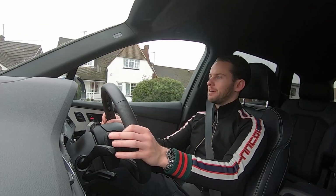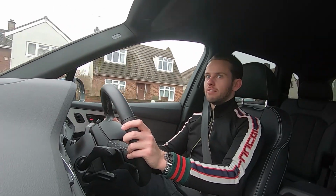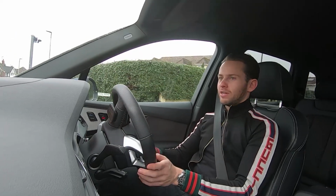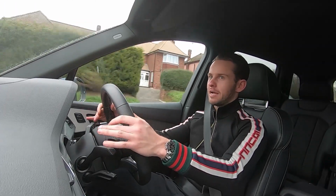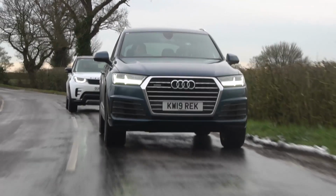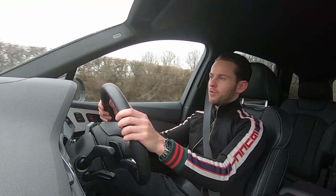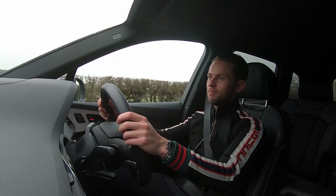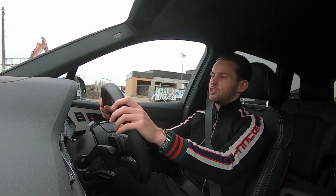I can fully see your point, especially having hopped out of that lovely e-tron as you did only probably 14 days ago. Really nice. So yeah, that leaves us in a bit of a sticky spot. You've got various points about both of these cars and both of these brands, fantastic off-road capabilities, fantastic family capabilities, which ultimately is one of probably the biggest points about these cars. So I think we can probably agree, Dan, that I've got more boot space, but you have a better load through entry point for the boot. We've both got 7 seats. We've both got a really good individual 4x4 system. And as a whole, both of these cars have fantastic individual points that you can take away and can build a really strong argument for both cars.